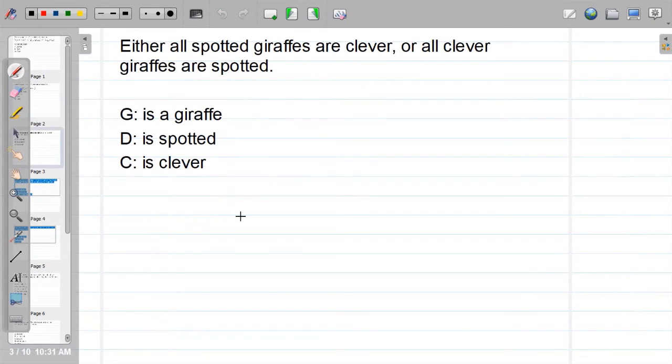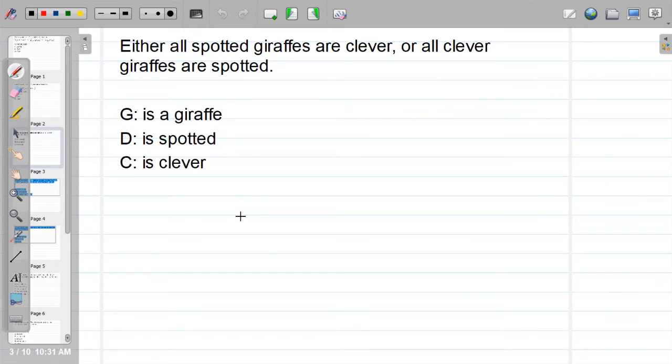So now we're into some generalizations. You're seeing the word all. There's a good chance there's going to be some universal generalizations involved here. But is that the major connective? Is that the main thing that's being said here? The strategy is still, same as back in your old sentential logic symbolization, first figure out the main connective. Don't worry about the parts. If you try to gestalt it, you'll get overwhelmed. Don't worry about the parts of the sentence until you've first worked out what the major connective is.